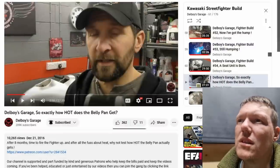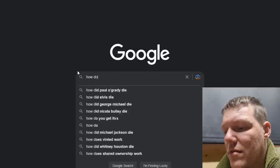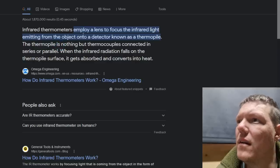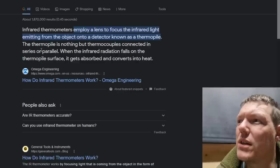Now, this works in a different way. What it does, it measures the surface temperature of things. No, I don't think it does. It's emissions. How do IR thermometers work? It employs a lens to focus the infrared light emitted from an object onto a detector known as a thermopile. A thermopile is nothing more than thermocouples connected in series or parallel.